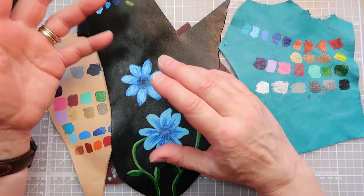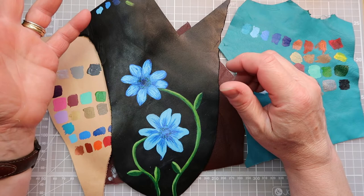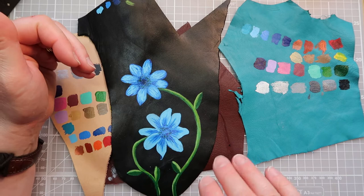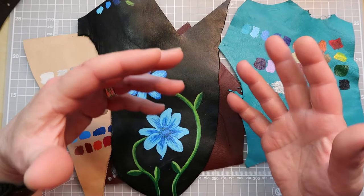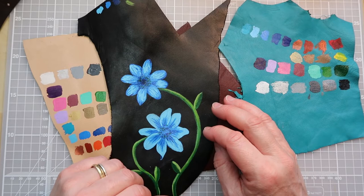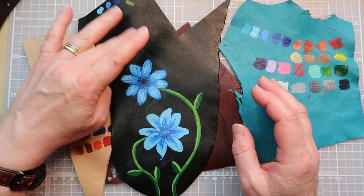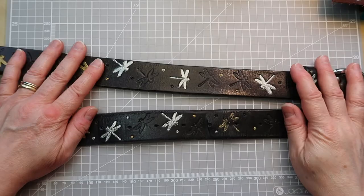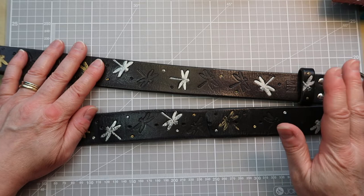Prepping the surface is really important, and equally important is how you then treat the paint once it has dried. Depending on the weather and conditions in your area, it might dry very quickly within a day or so, or you may need to leave it a couple of days. You can then think about how you're going to finish the paint — do you need to seal it, or just put a layer of wax over the whole leather? Most manufacturers will also supply some sort of finish which you can paint on as well.